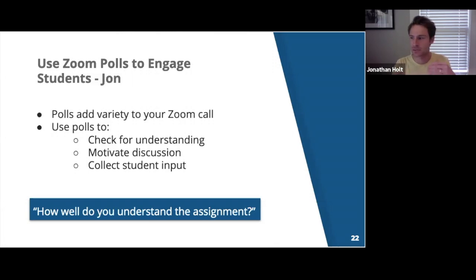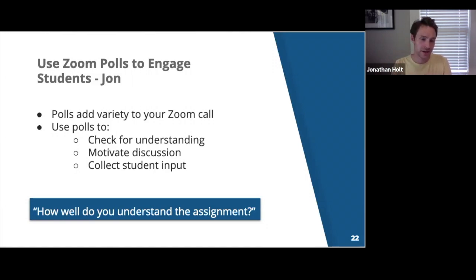If you are explaining a concept, you can use a poll to assess the student's understanding of that concept. You can also use a Zoom poll to motivate discussion. So for example, you could post at the very beginning of the class a question like, do you think that Duke should have gone totally remote for the semester? And then maybe you and your students will have a discussion for 10 or 15 minutes, and then maybe you'll post the same question again, and you can see how the agreement or disagreement with your prompt has changed.